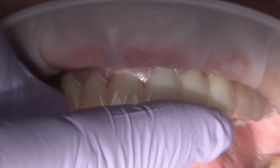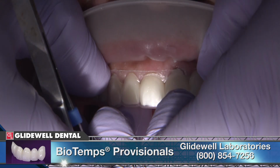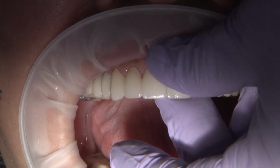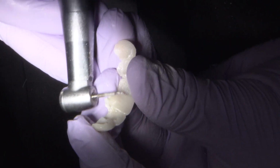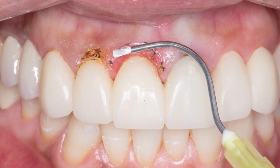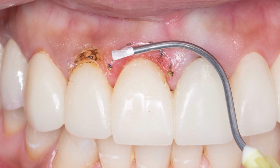After completing the external bleaching, the patient was provisionalized with Biotem's temporary restorations. Biotem provisionals are patient-specific temporaries. Their morphology more accurately matches that of the final restoration and is helping to shape the gingiva so there will be no surprises at the patient's final visit. I can use these provisionals to train the gingiva after the gingivectomy I perform above 7 and 8 with the goal of matching the gingival architecture of tooth number 9 and 10.